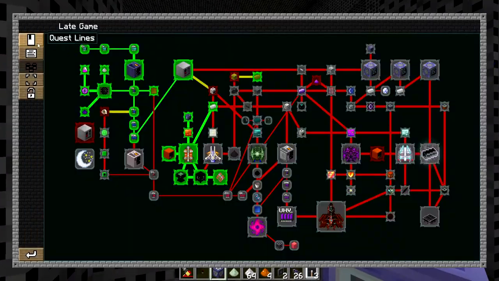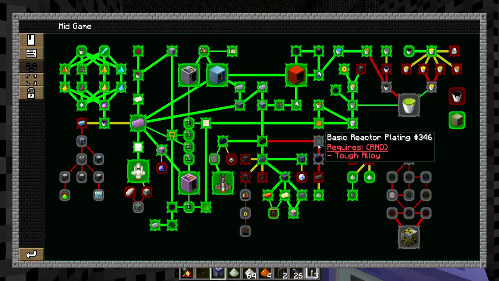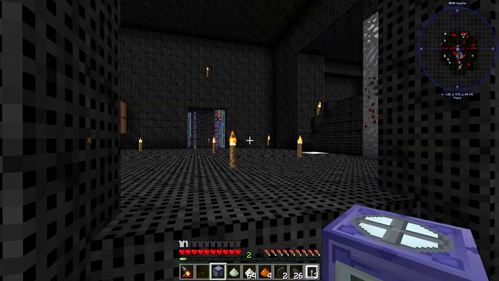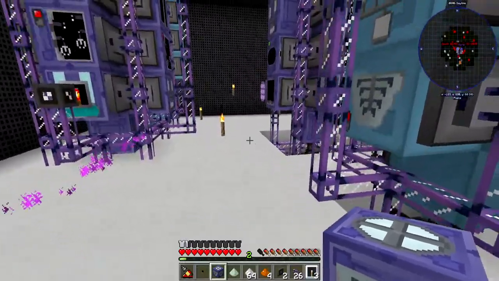Huh. Speaking of quests, let me just go ahead and grab those quests. Oh, they're down here. So grab those. Next up would be the cuprate. Yeah, we're working on that right now. Oh, it's a good thing I'm doing that too, because that will lead into nuclear craft. I still need to get ferroboron and tough alloy done, as well as the plating, but we'll get to that in due time.